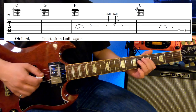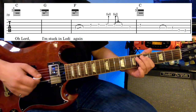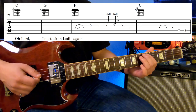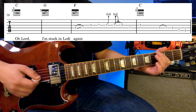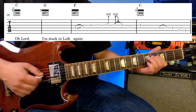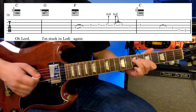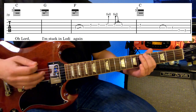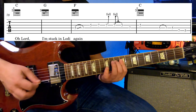Then you go to the D string, hammer on the 5th fret to the 7th fret. 5th fret D. 7th fret A. 5th fret A. To the 3rd fret of the A. And then you repeat this lick when he sings, Lord, I'm stuck in Lodi again. And you're going to stop here on the 5 because we're going to go back to our guitar lick.